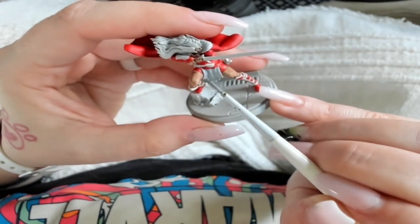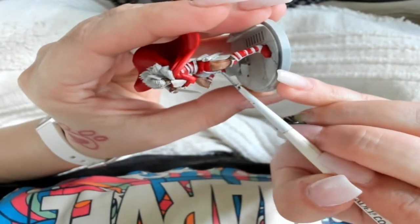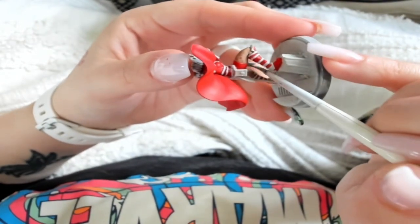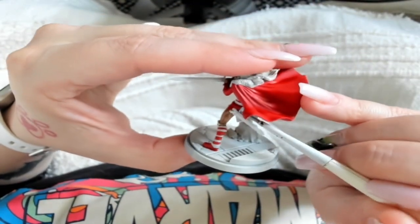So as I said, there are parts that I'm doing in Apothecary White. I like the white look, but I didn't want it to be starch white as a Corax White would do. I did go and clean it up in between takes so that you guys didn't have to see me essentially paint the same exact thing twice.